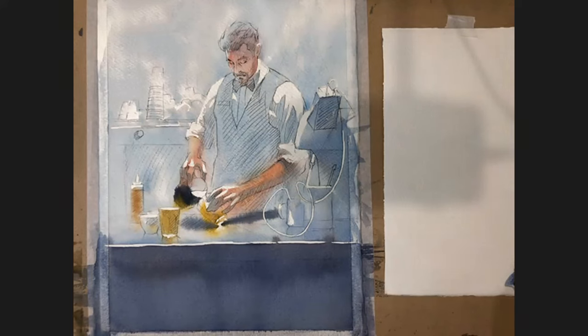All right, I'm mixing more of this blue for the darker version of the shirt. And I'm going to mix this black as well for the vest. All right, just give me a second. I'll mix more of this black, which I showed you before.